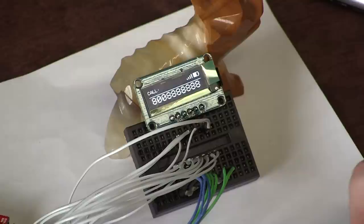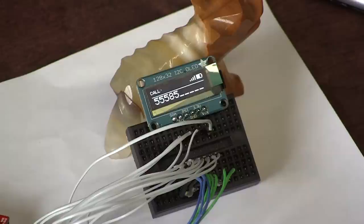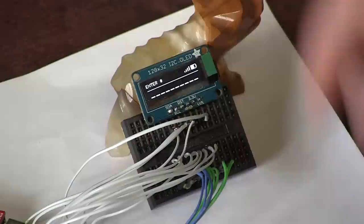1-800-888-8888. I don't know what phone number that would be. And then you can also delete it like that. And if you try to send an incomplete number, it'll tell you so. Yeah, so it basically is a cursor driver. Oh, I don't want to actually type my phone number there.